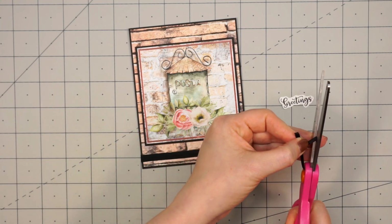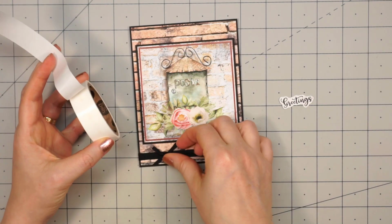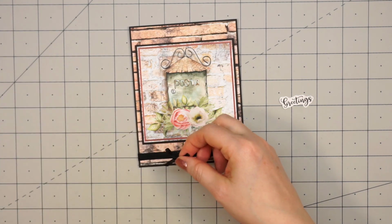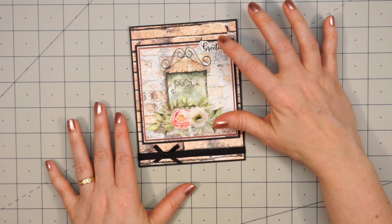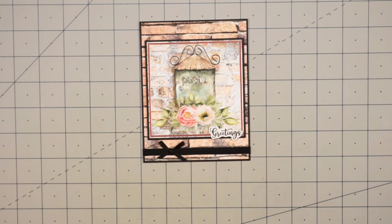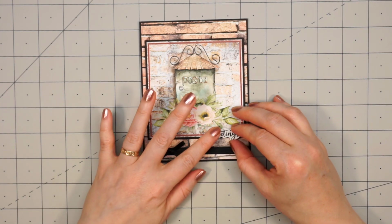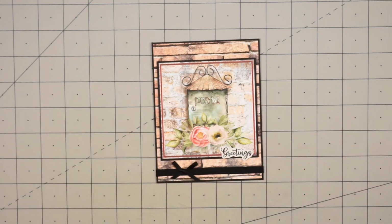Then I was ready to use the black ribbon to tie a bow, and then I remembered the kit includes a couple of pre-tied black ribbon bows already, so this was perfect. Just put some glue dot on the back and adhere that. I did trim the tail just a little bit since it was rather long. Put some liquid adhesive on the back, adhere the sentiment.